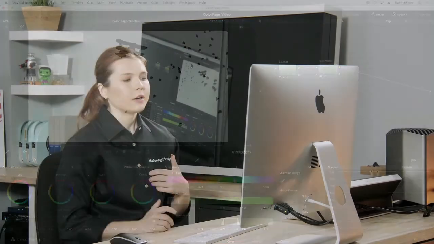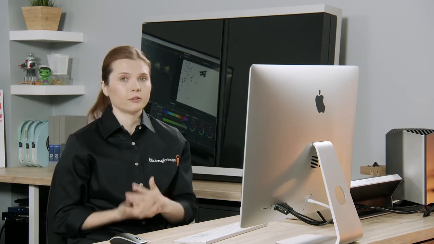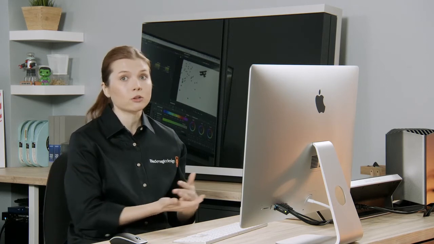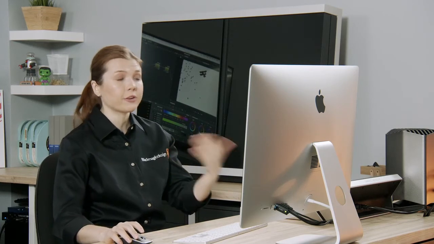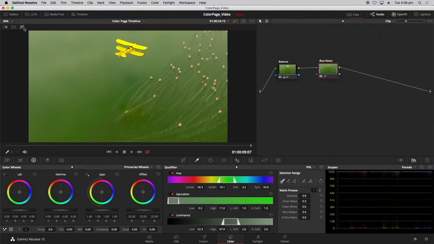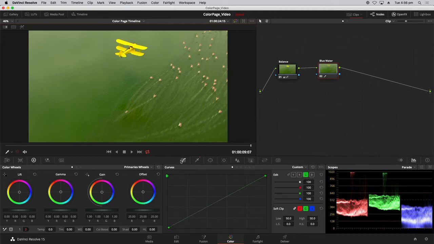I mentioned earlier that grading is a reiterative process. Same thing with key selection. You can always go back to this tool and refine your selection once you start performing the actual grade. So sometimes it's not always clear how the grading tools will interact with the selection. I'm going to hide my highlight mode and apply a grade to this. So I'm going to decide which tool I want to use. I could use the color wheels if I wanted to. I could, for example, use the hue rotation in the adjustments. So that's not a bad option.